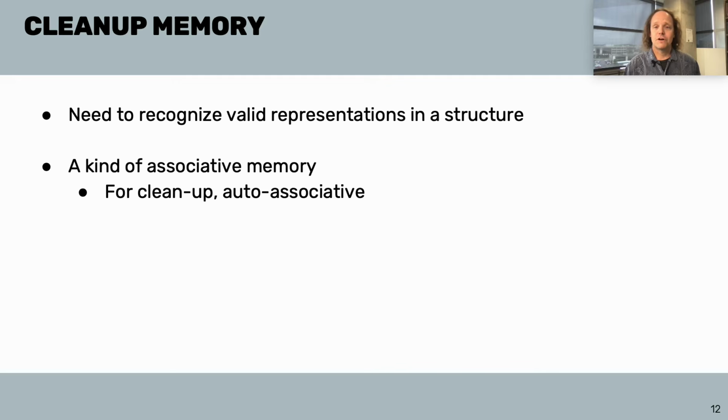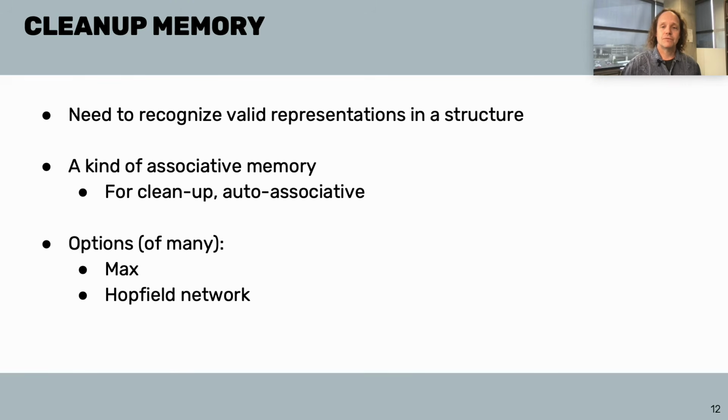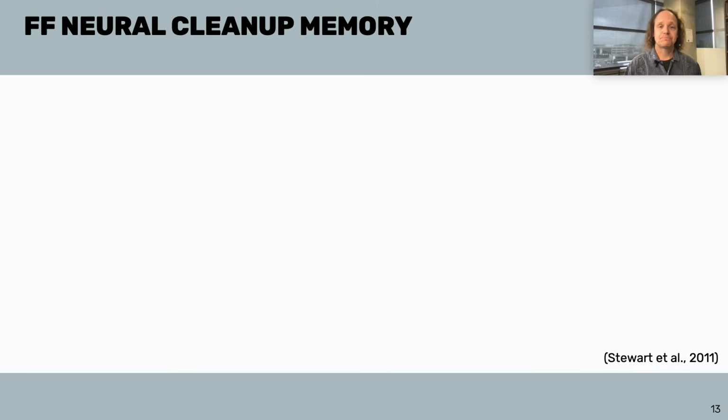If you're familiar with auto-associative memories, you'll know that there are, in fact, many different types of operations that perform this function. So you could just do a max function, that's a max over the similarity between the input noisy vector and all the vectors that are valid. Or we could stick the vector into a Hopfield network, which performs a mapping onto the most similar vector of the ones that are in the long-term memory of the Hopfield network. Or in fact, we can construct a feed-forward network explicitly using techniques like the ones we've seen on the previous slide. Let's look at what happens when we do that.